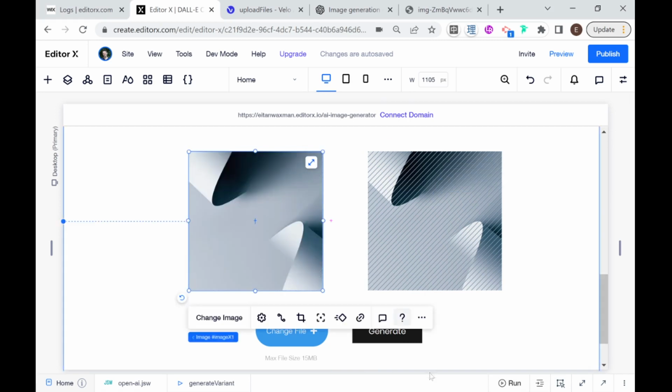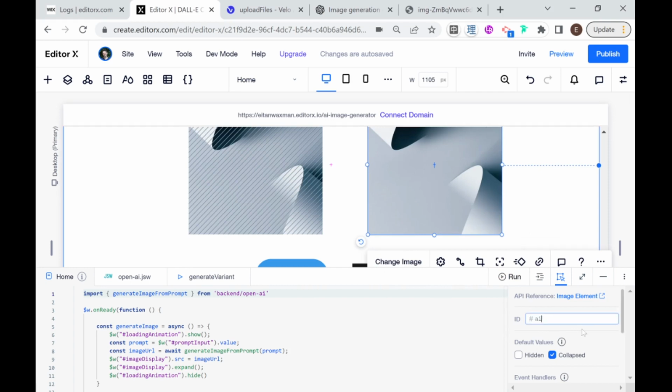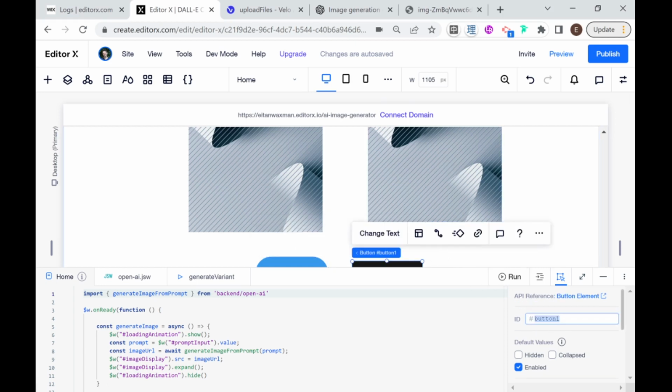And here I'm going to change the name of this image to original image, and this will be AI variant image, and this will be our upload image button, and this will be our generate variant button.